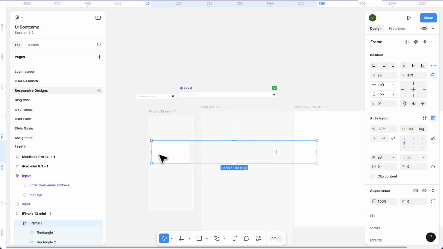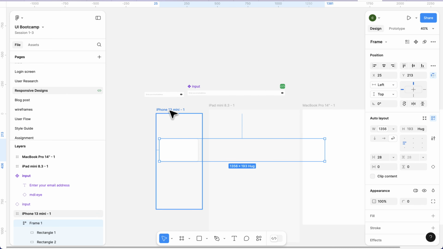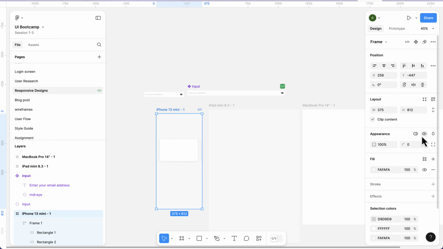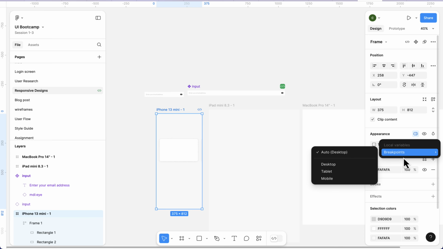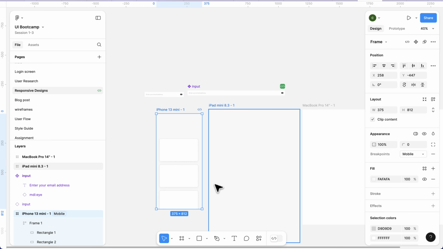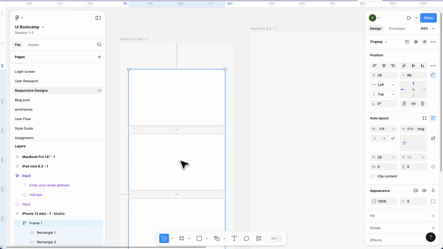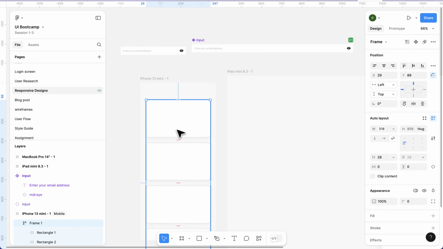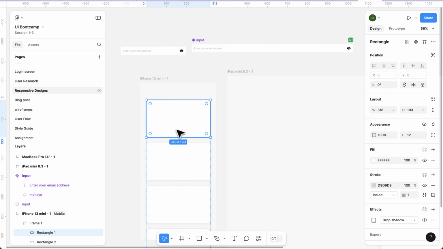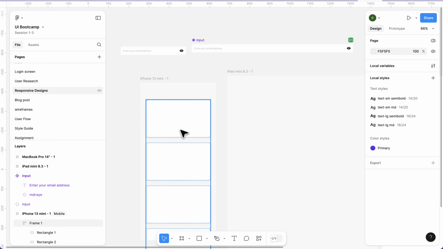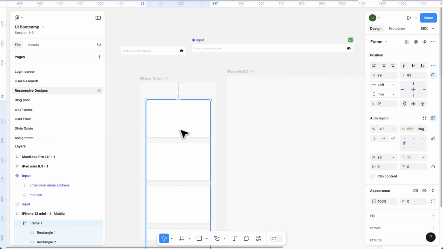You notice that nothing has changed here. Now click on this and let's apply this here using appearance. Let's set that to mobile. You notice we now have just 1 column. So that means you can create your individual items, that's this now for mobile. You remember we first measured this on the mobile screen. Then we can make them responsive.